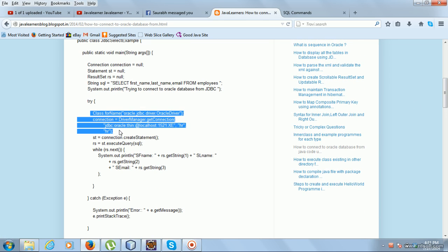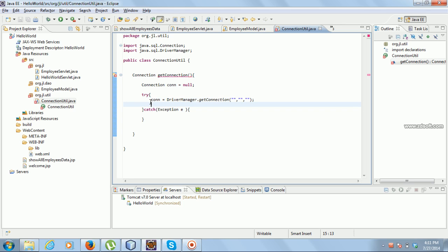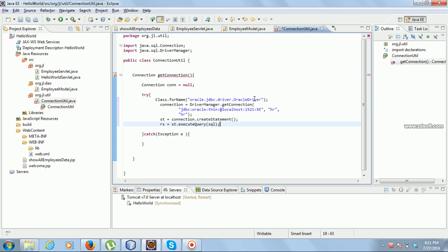We can add these lines here instead of wasting the time. I will explain. If you don't know how to use this JDBC API, refer to my earlier tutorials.